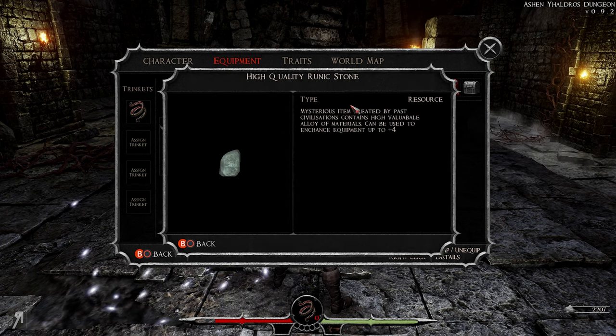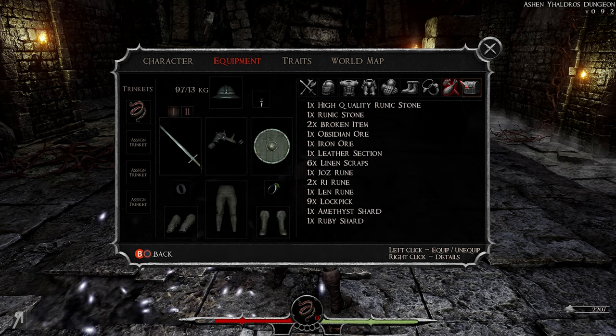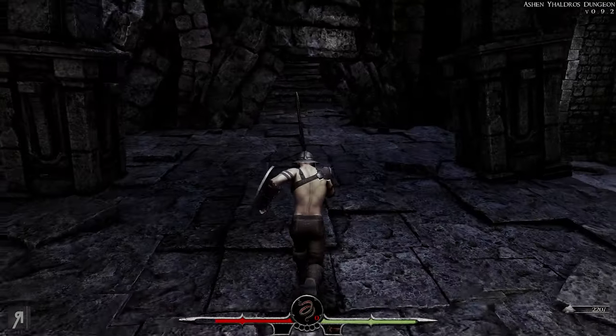I'm going to assume this. I picked up this mysterious item created by past civilizations. Contains high valuable alloy of materials. Can be used to enhance equipment up to +4. Okay, so crafting materials. That is nice. All right. Well, let's continue onward then.